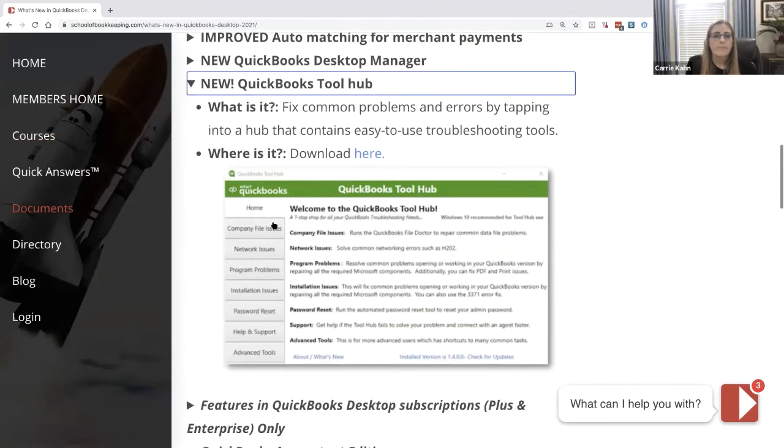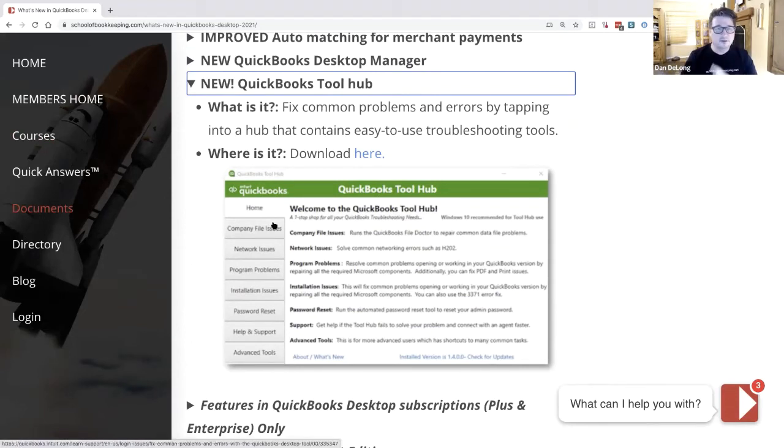Now the QuickBooks Tool Hub, nothing new here. It was actually available before. But this is for all of your QuickBooks Desktop troubleshooting issues. It's a one-stop shop because in years past, there was the PDF fix tool and the clean install tool. Basically, they're all in one place now.